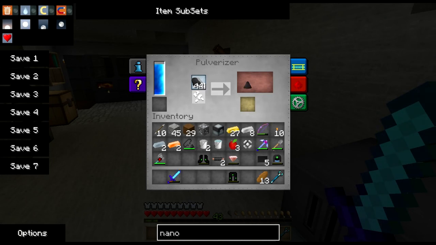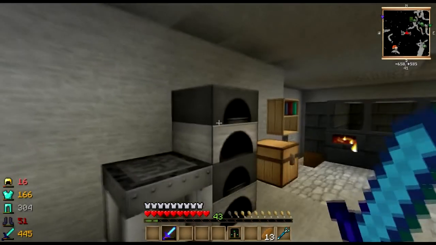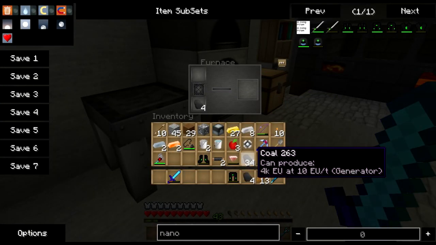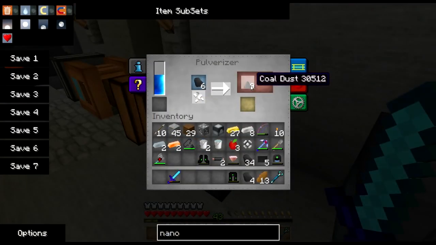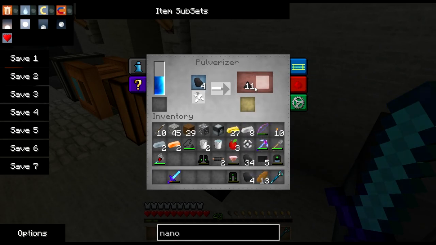So I need to grind up 1, 2, 3, 4. 2, 3, 4. 1, 2, 3, 4. Okay. Am I cooking anything here? And once we do that, I think we should be able to stop saving coal. Because it's not like I needed to make diamonds or anything. In fact, I may just put the compressor away and put the MFE down there.